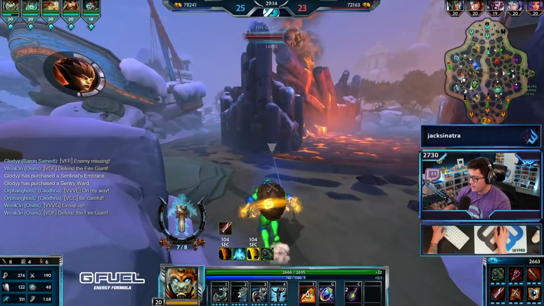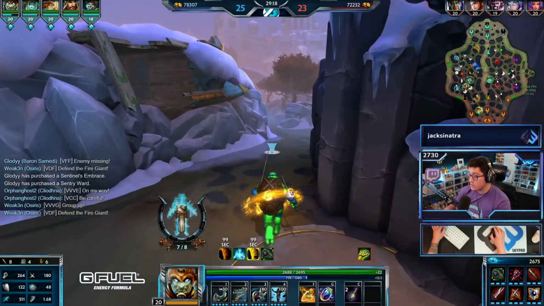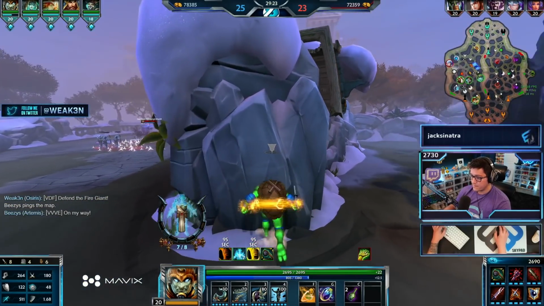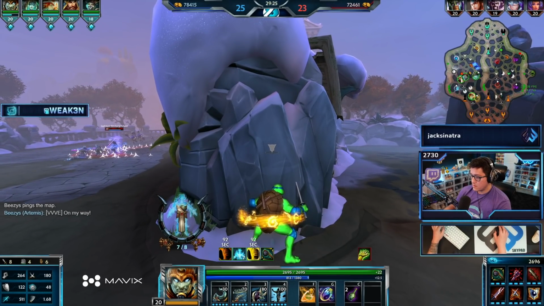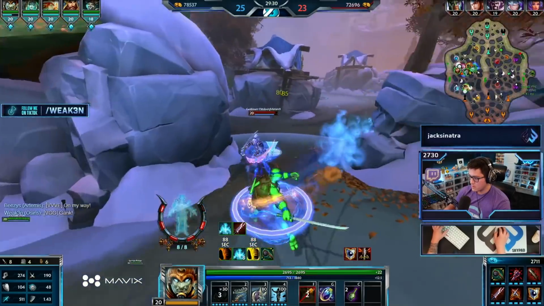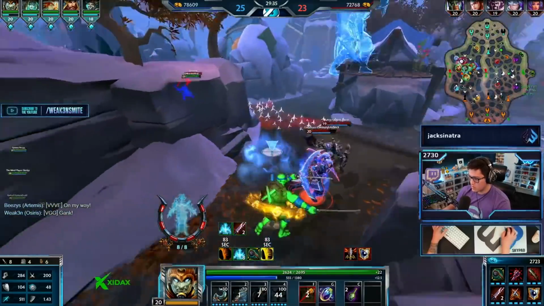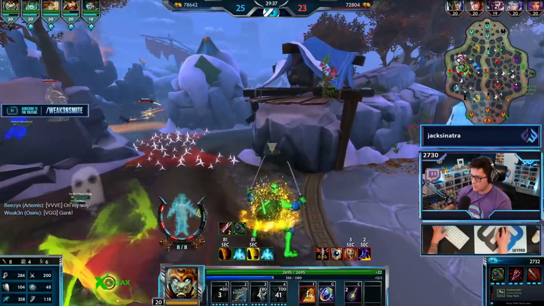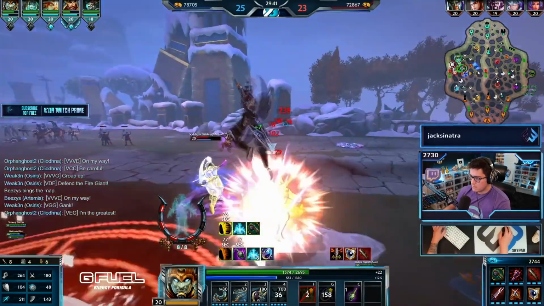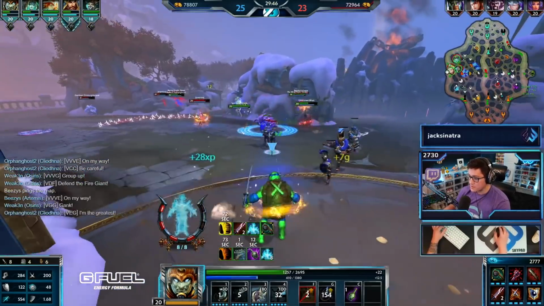Group up. Defend the fire giant. We could easily lose this game off of this. If they defend that right wave, if they don't defend that right wave, we're getting free Phoenix. Yeah, so let's fight. Gank. So a lot of people chasing me right now. I need my team to get to me, so I'm just trying to buy myself time.